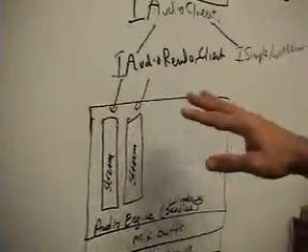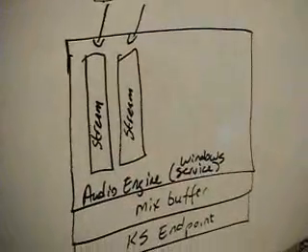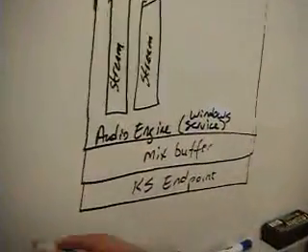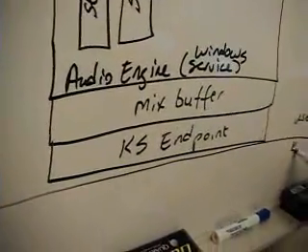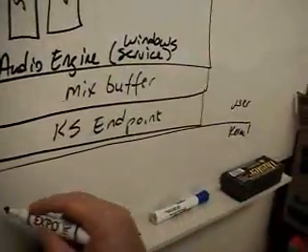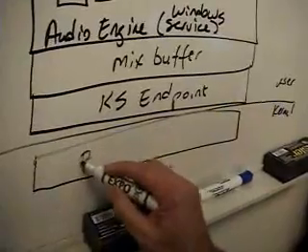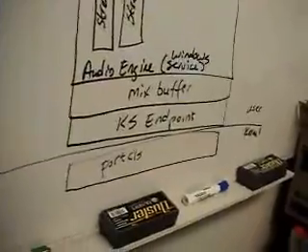In XP, you hit kernel mode somewhere up here, because you had SysAudio and KMixer doing all of the interfacing and mixing. But now this is all user mode all the way down to here, and then below that, so we'll just draw a line here. This is user mode, and below here is kernel mode. And we have a single place that audio drivers plug in now. It's called PortCls. And this is essentially the same port class that we had in XP and before. And so this is a .sys file, a kernel mode driver.